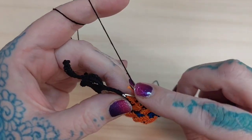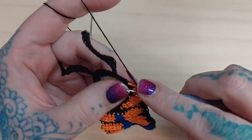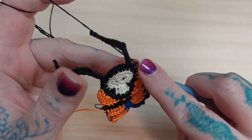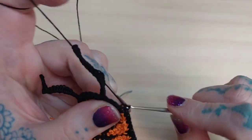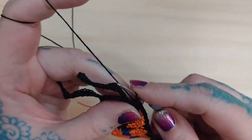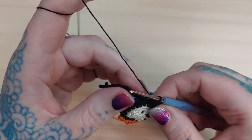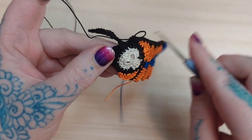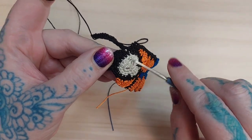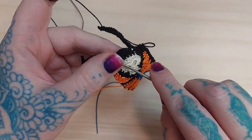Okay, so now as we get to the head part, it's going to be a little different than you might think. So we're going to just follow the body on up, right up to the base of the antenna. And then instead of following over the antenna, we're going to just go ahead and single crochet around the thorax of the body. So you'll see a little bit of the head poking out, but really what we want is that impression of the top part of the body.